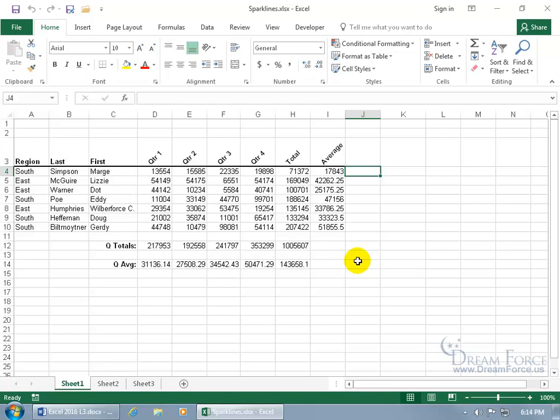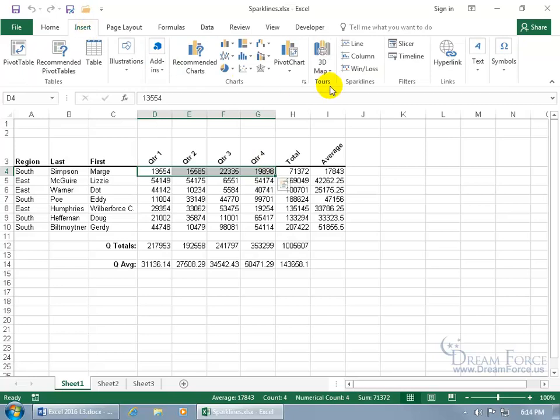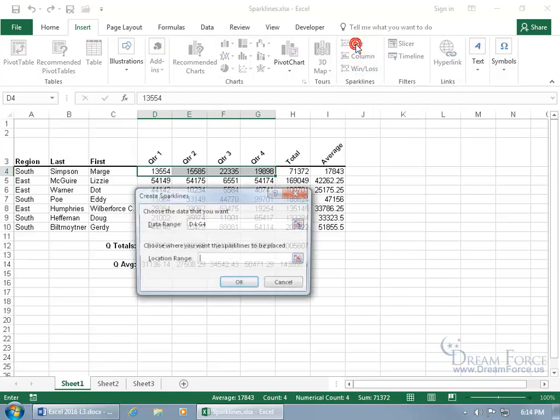Sparklines are tiny little charts embedded into a cell for a selected row, not columns. It only works with rows. So if I go ahead and select this row, and I want a little tiny sparkline chart, then come up here and click on the Insert tab, and go to the Sparklines group, and you've got three to choose from. You have a basic line, then you have columns, and you have win-loss. Let's go ahead and choose line.